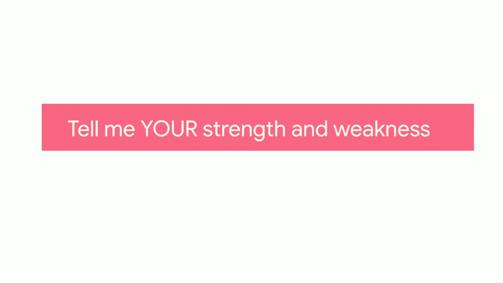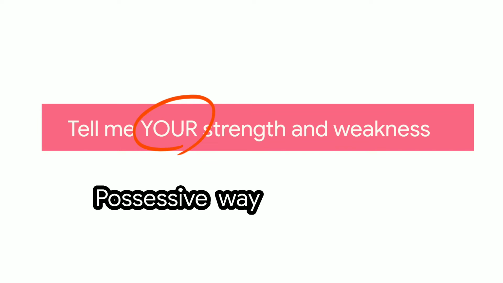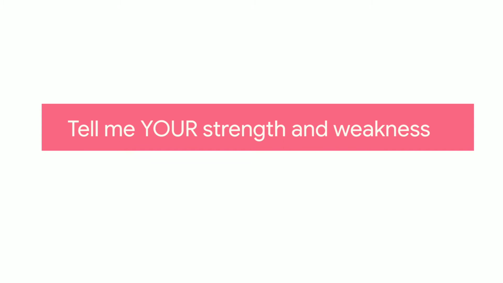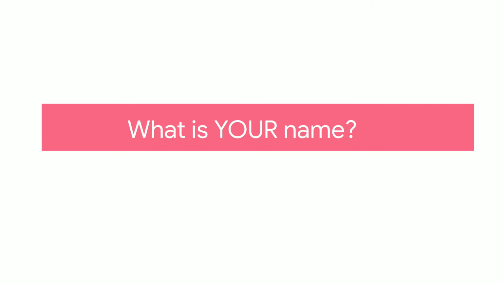If I say, "Tell me your strengths and weaknesses," in this "your" is the pronoun. We use this pronoun as a possessive, like in the sentence "your strengths and weaknesses": something that the person has, the activity or any other thing related to the person, we use "your" as a possessive. Like in the sentence, "What is your name?" I'm not going to say "what is you name." "You" is subjective, and "your" is possessive, like the person's name is a possessive thing. "What is your name? You are powerful, mark my word." In this sentence, "you" is the pronoun we use for the second person, and "you" is used in the subjective way. Always use "you" for the subjective.